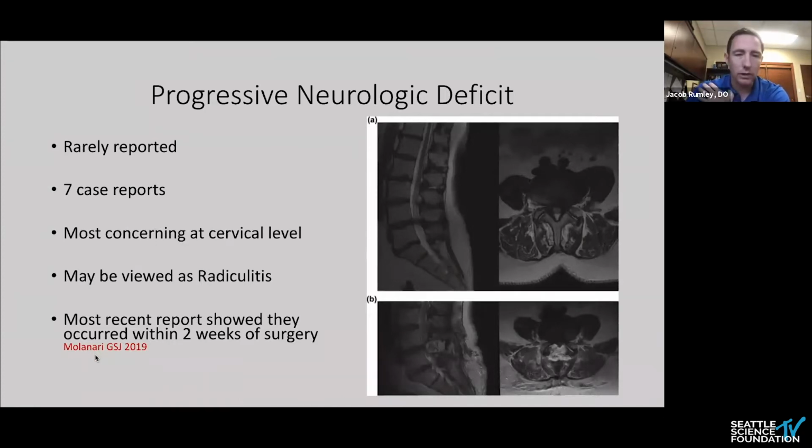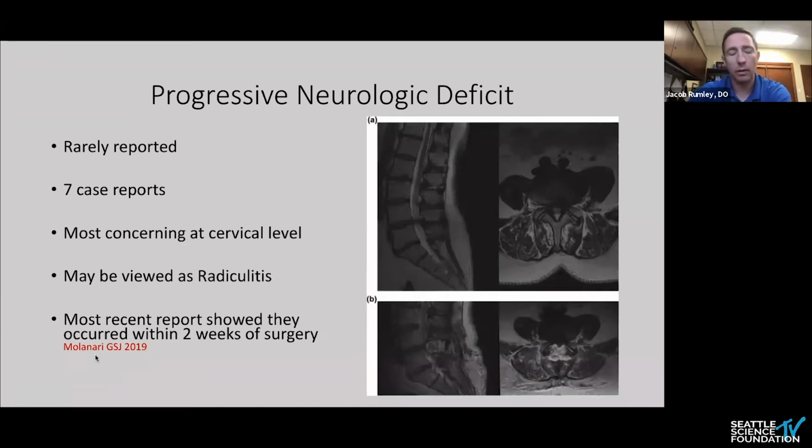Something I think a lot of us don't think about, and maybe didn't even know about until you see a patient with one, is that they can have progressive neurologic deficits. There have been 7 case reports I was able to find that talk about these compressive pseudomeningoceles or CSF collections after surgery associated with a durotomy. Certainly the cervical ones are worse because they can lead to quadriplegia, but it can be associated with a radiculitis or a cauda equina-like syndrome.